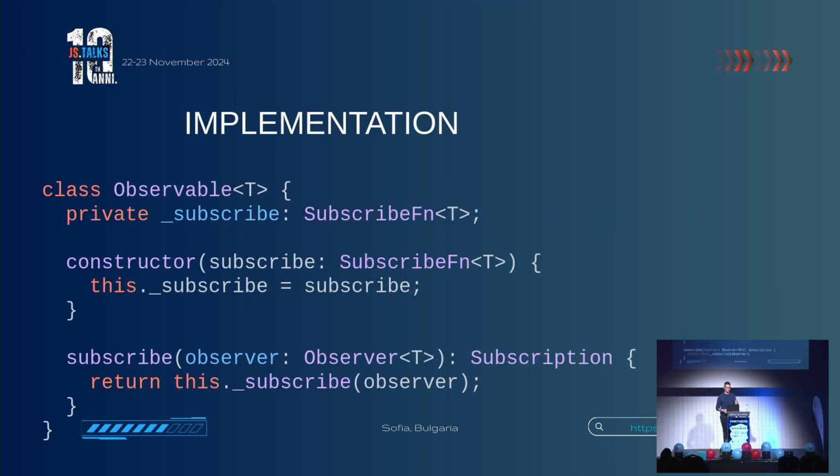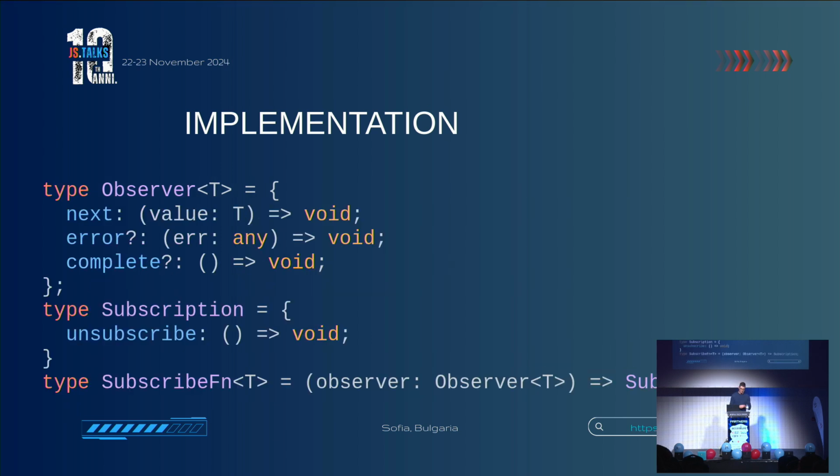And a really simple implementation of this would look something resembling this structure. You have a constructor that accepts a subscribe function, and the subscribe function is going to be a function that accepts an observer and returns a subscription. A subscription is just an object that has an unsubscribe method. It holds the value of that function inside a private variable, and it's only going to invoke this when subscribed. So it's not going to perform this subscribe function until subscribed to.